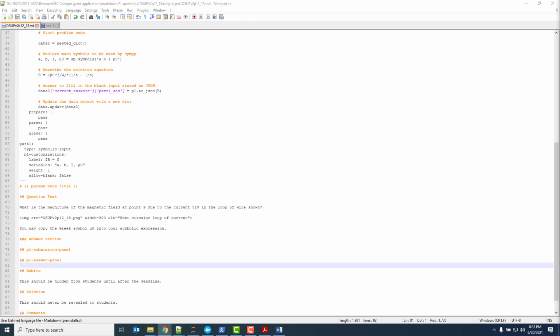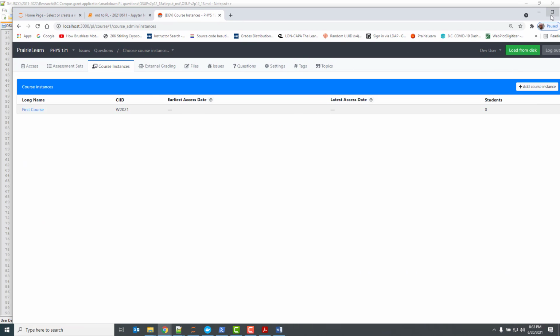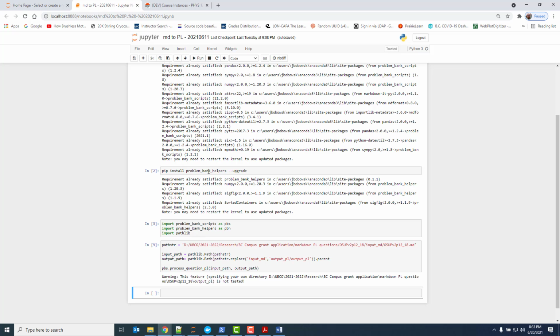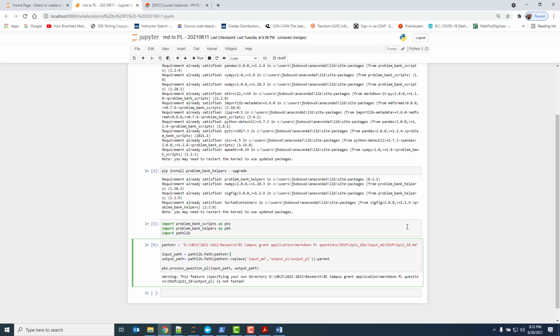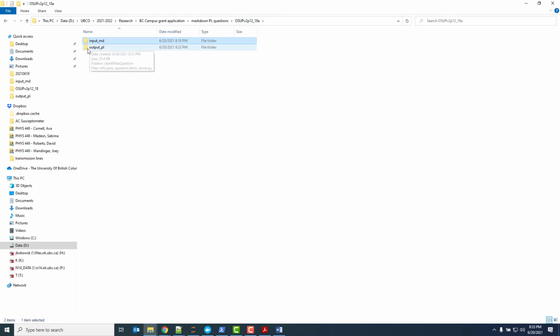I've got another browser open here, and I'll just quickly do this conversion to PrairieLearn. Now I think we called the folder A, right? Let me just double check that. Yep. Okay, let's see what happened. It says it did it. Let's go have a look.